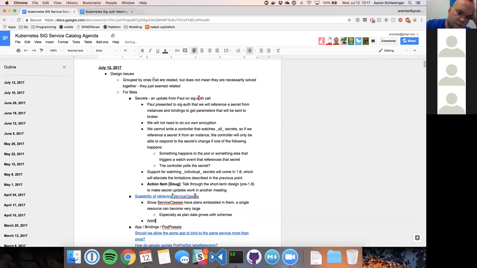So in this particular issue, I think in the very last comment that I made, I actually put a proposal in there, where I suggested that we pull out plans so that they are standalone resources. But within the service object themselves, we have a slice, a subset of the plans. In particular, that subset has the name of the plan itself, which is also a reference to the real object, the short description of the plan, and just an indication of whether it's free or not.